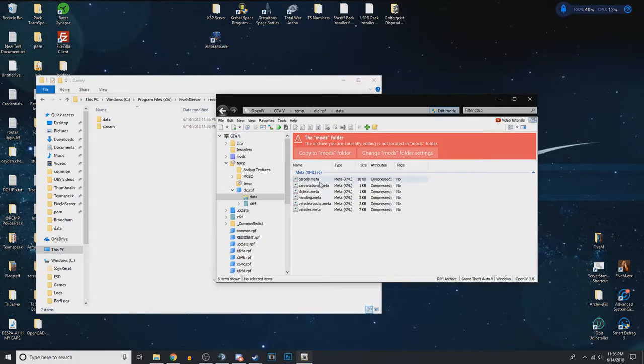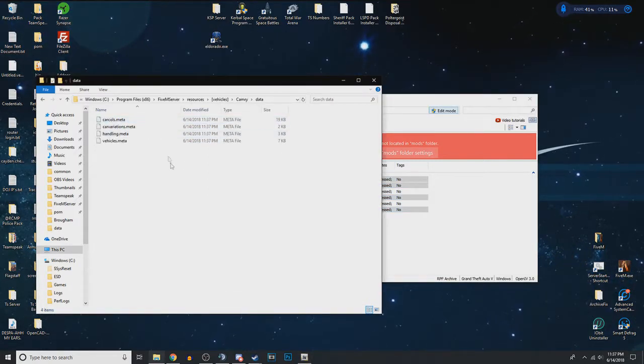So first we're going to go into data, and you can see here, this could vary vehicle to vehicle, but there's going to be a list of meta files somewhere under data in the DLC RPF. So the ones that FiveM needs are vehicles.meta, handling, carvariations, and carcols. These are the four that we're going to need. Some of your vehicles may not have a handling file, or a few of these files may not exist, or none at all, but I highly doubt that. So these four, or however many of these files that you have, go straight into the data folder. So they should be in here and look like that.